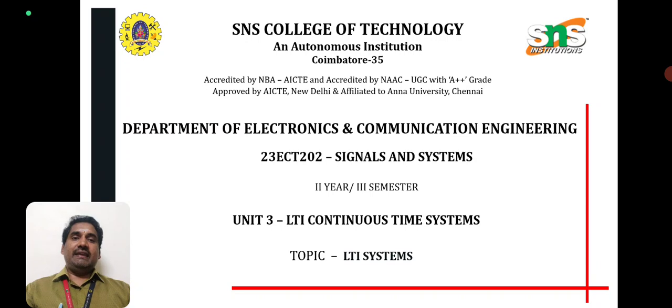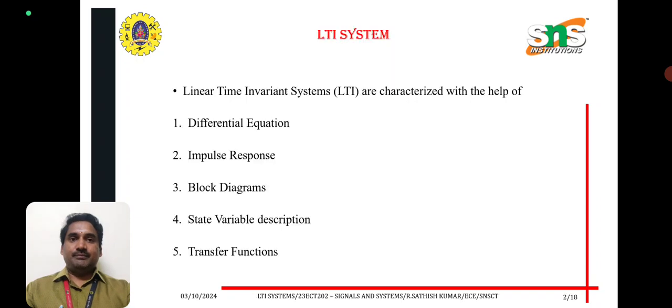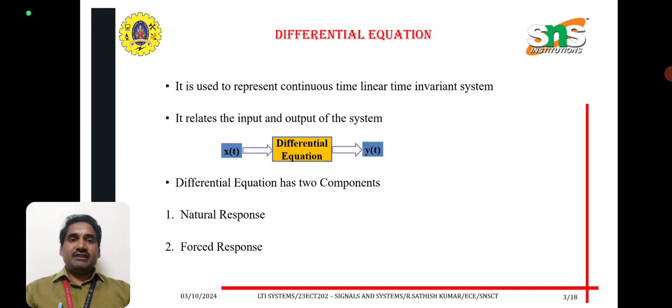Now let us see another video lecture series on linear time invariant systems in terms of continuous time. Linear time invariant systems are characterized with the help of differential equation, impulse response, block diagram, state variable description and transfer function. The differential equation is used to represent a continuous time linear time invariant system. It relates the input and output of the system.